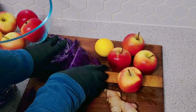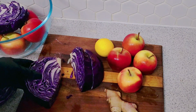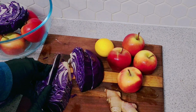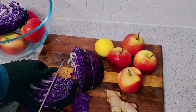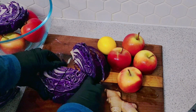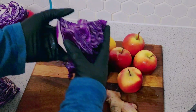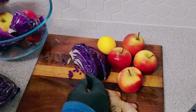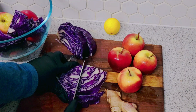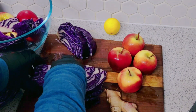So guys, I'm gonna put my cabbage over here. I think I'm gonna just slice them like this so it can go into the top of the juicer. Just like that.